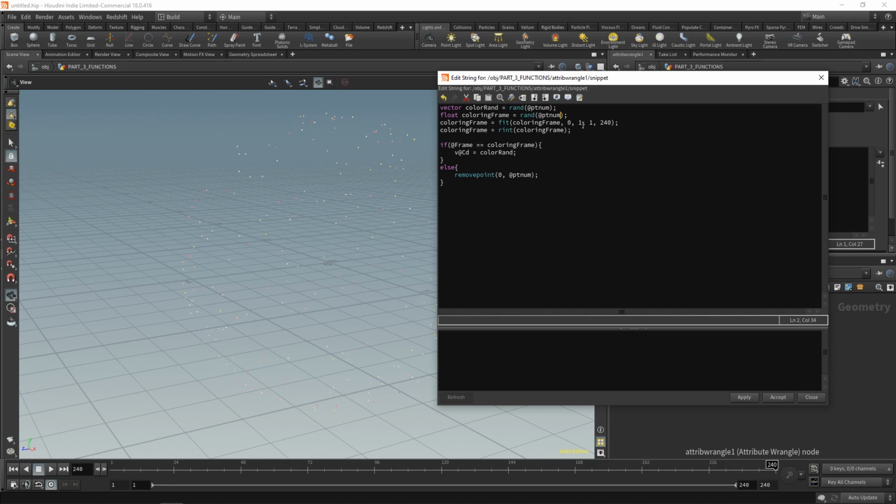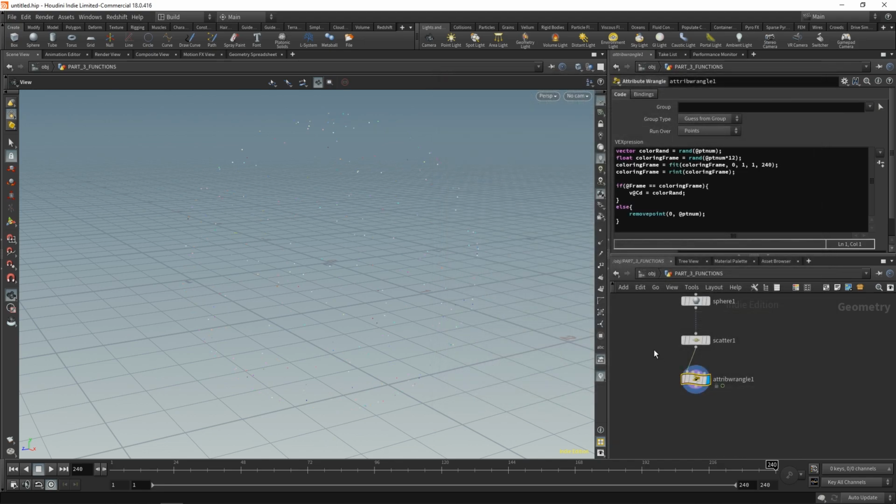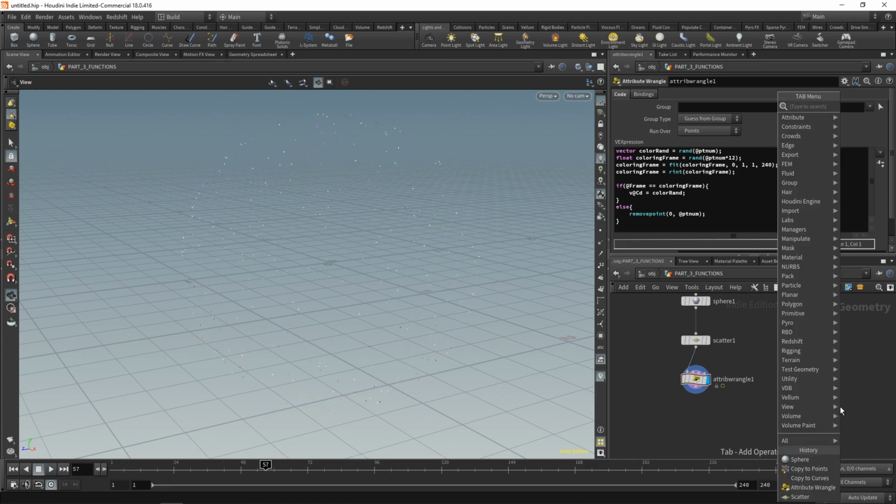An easy way to fix this, which you'll see very often in a lot of tutorials and a lot of projects, is people often just multiply their point number, or whatever their seed is, by a random value. So 1, 2, 3, or just 12, whatever it may be, right? They say rand at ptnum, and any other time that you use rand at ptnum, you multiply it by a random seed. They apply and accept, and now it won't do that anymore, right? Now it'll be completely random every frame.